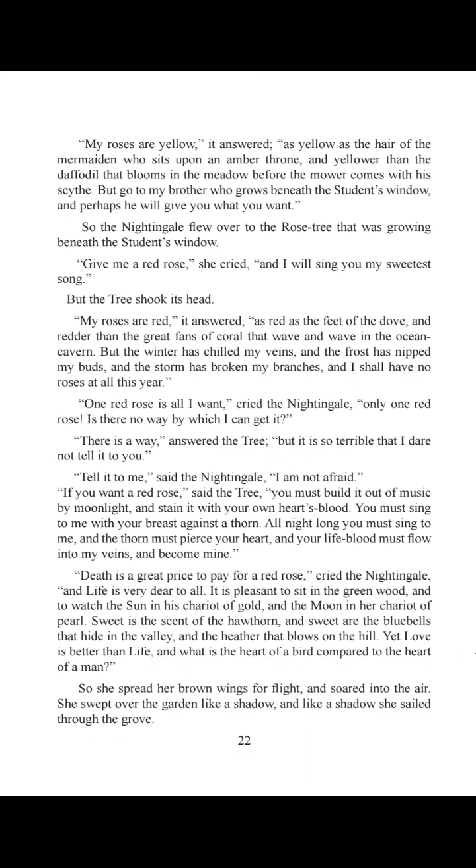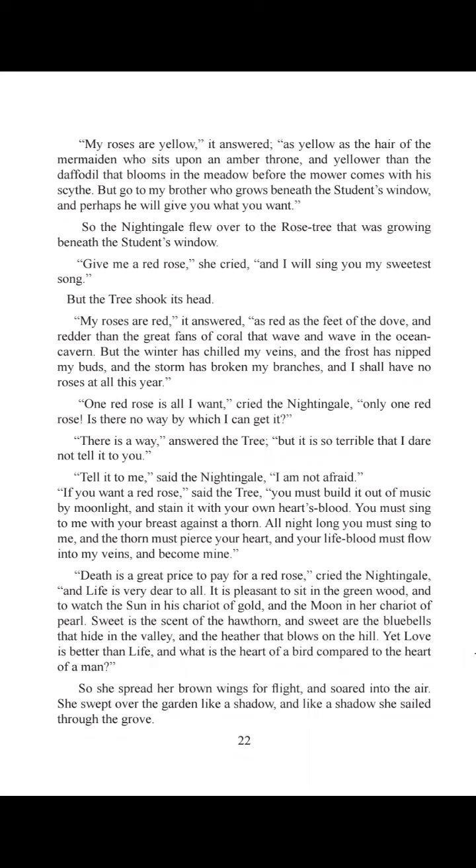"And yellower than the daffodil that blooms in the meadow before the mower comes with his scythe." So he explains what kind of yellow. He's comparing with two similes, as yellow as the hair of the mermaid and yellower than the daffodil. "But go to my brother who grows beneath the student's window, and perhaps he will give you what you want." Now he's saying, but I think I can help you. You better go to my brother who is below the student's window.